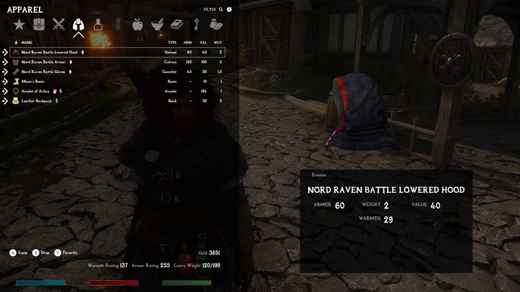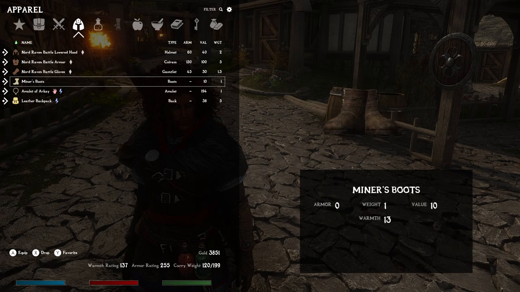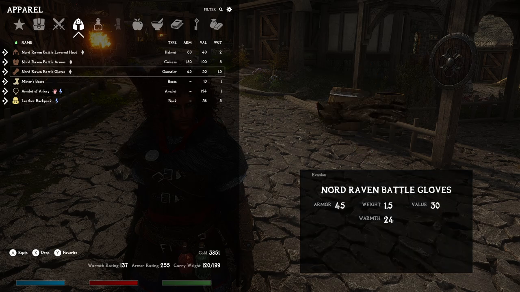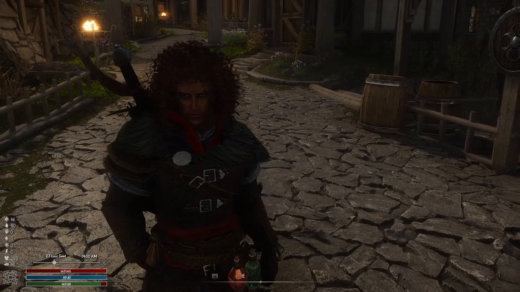We've got Nordraven battle lowered hood, just so our super sexy perm will always be free to flow in the wind. Nordraven battle armor and Nordraven battle gloves. I didn't have enough leather left to make boots, and there's also some leather padding which you can acquire, so we are going to go out hunting again in just a moment. But first we have some skeletons we have to kill.